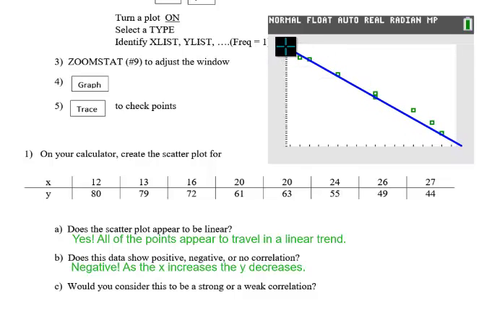Okay, so here's my random line of best fit that I made. The calculator did not. It seems like a lot of the points are very close to that line that I made up. So we would consider this okay, strong. Now, next, we're going to actually calculate this line of best fit. So hopefully it looks something like that. And then we'll get the actual equation too.